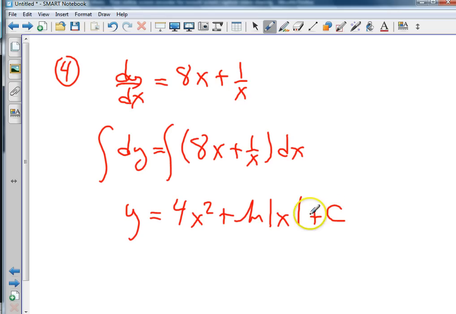That's why physics teachers get crazy. They run out of variables very quickly when you do a lot of these, and they start doing alpha, beta, gamma, whatever. Okay, that's all I wanted. A general solution. You can't get C without at least one point on that curve. We don't have one, so we're done.